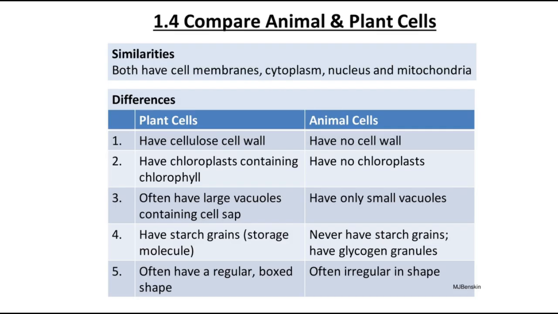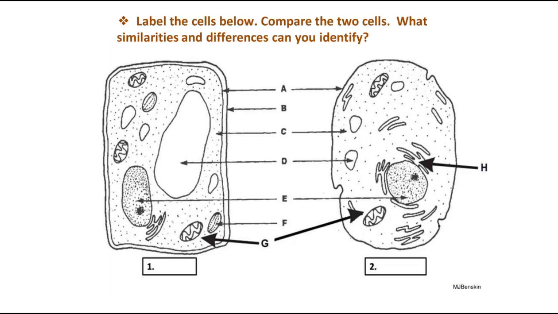So this is a table that pretty much sums up the similarities and the differences between the plant cell and the animal cell. But if you wanted to add on a section for the bacterial cell, you can do that. So let's get to a practice question before we wrap up today, just to make sure everybody is good with identifying the structures on a diagram or diagrams of the cells.